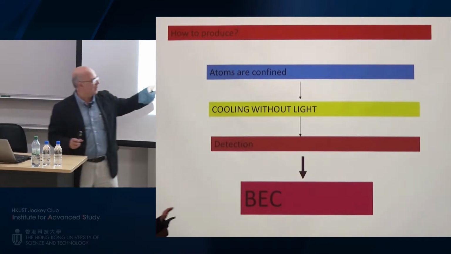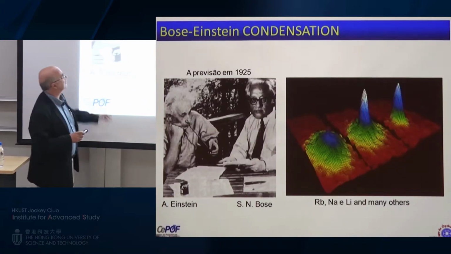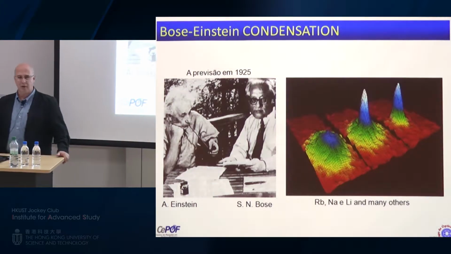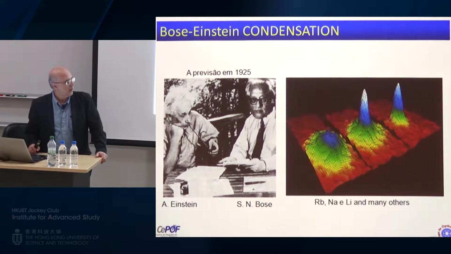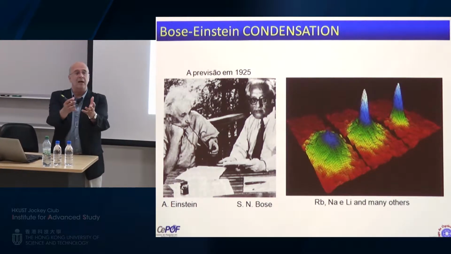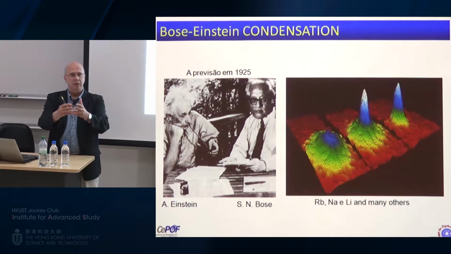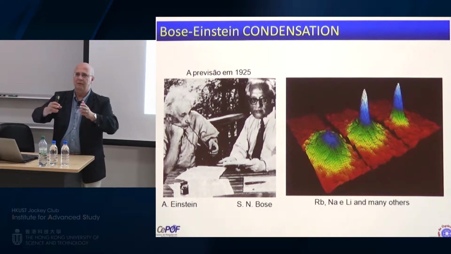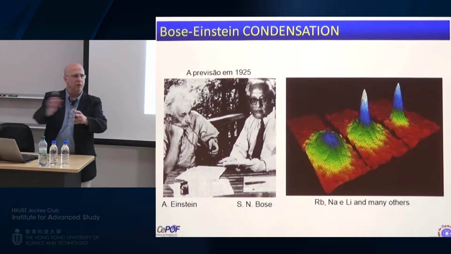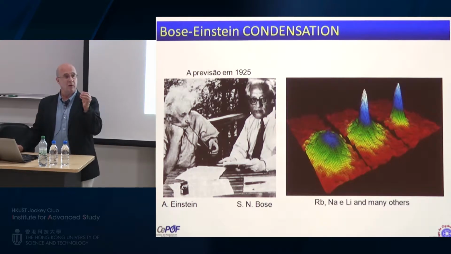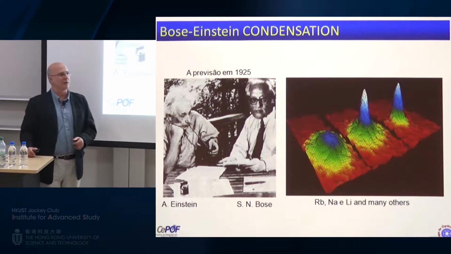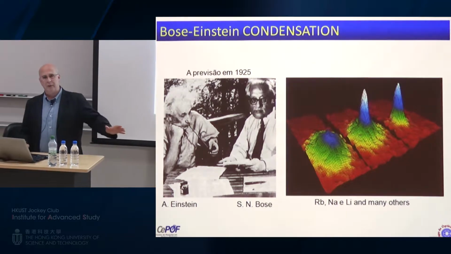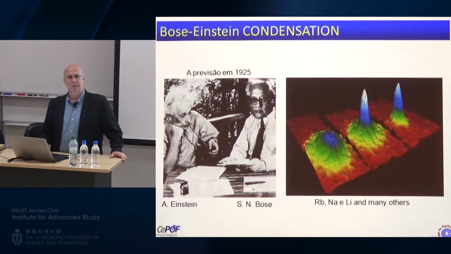So we cool down the system. Eventually, we reach Bose-Einstein condensate. It's a famous transition. This topic already gave a Nobel Prize to many people in recent years, right? And normally you are looking at a gas, a cloud of atoms, which somehow is a sum of the wave function squared of all the possible quantum components. And suddenly there is one component that contributes more, and what you see is a peak that appears there, an indication that we reach that condition. So this is my starting point, okay? I produce the Bose condensate, and then I have to do something with it.